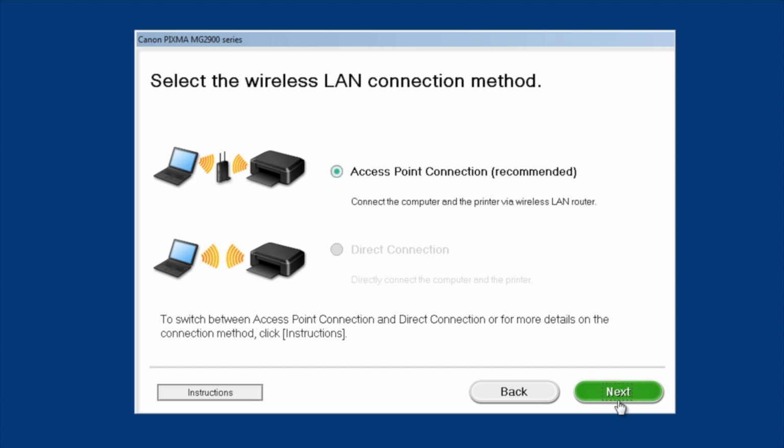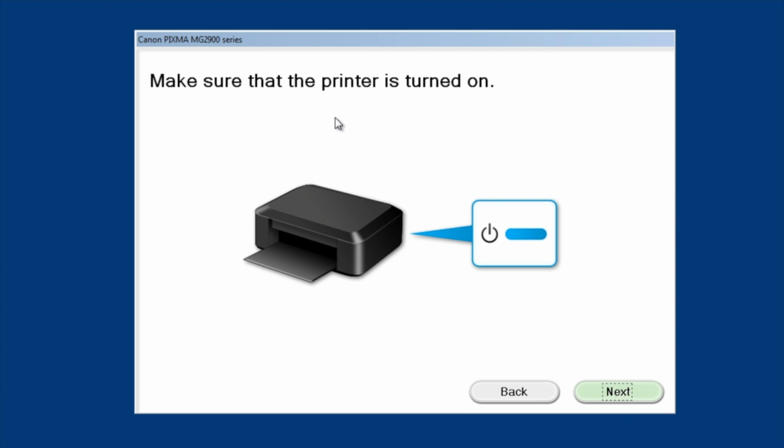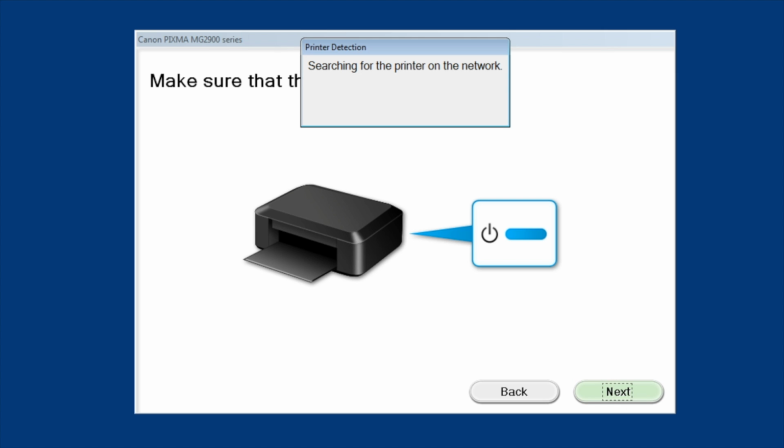I already set it up, so I click next and it notifies you to make sure that the printer is on. My printer is already on, so I click next and it searches for the printer on the network. If everything is correct, it finds the printer and shows the name of the printer, also the MAC address. The printer connects to the network wirelessly, so the network allocates a MAC address for it, which is a unique ID. You can think of it as the address for a home, which is unique. Then the laptop, the PC, or the mobile device can communicate with this printer wirelessly through the MAC address.